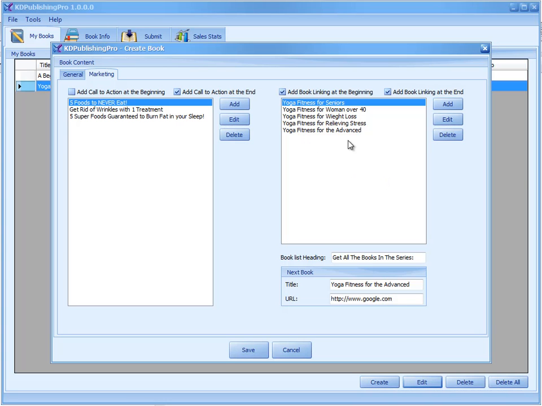You can link to other people's books, you know, and just make it look like a series of books, but it really isn't, because you could link to another yoga fitness for women over 40 if there's one that exists on the Kindle network, and just go through your affiliate link. You know, go get your link from the Amazon affiliate program and just stick it in here.